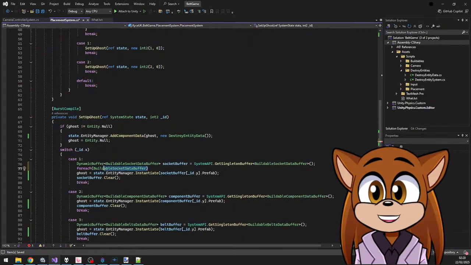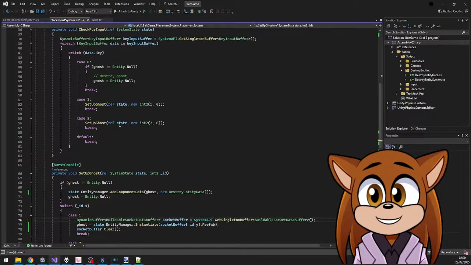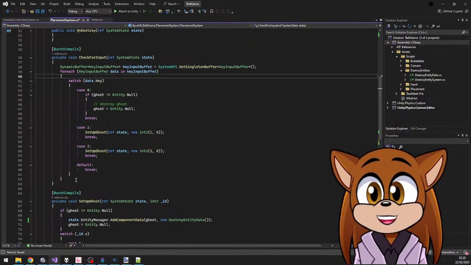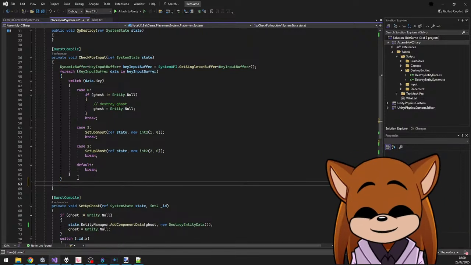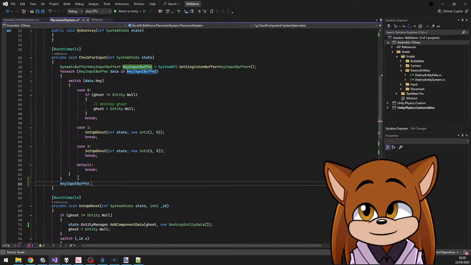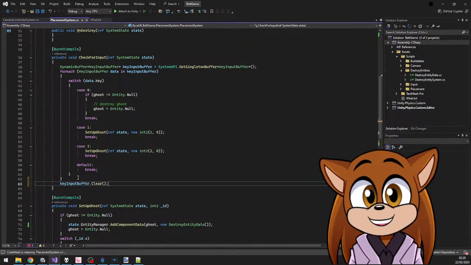No, I'm not. Or am I? I might be using this wrong. What I am not doing is clearing the key input buffer.